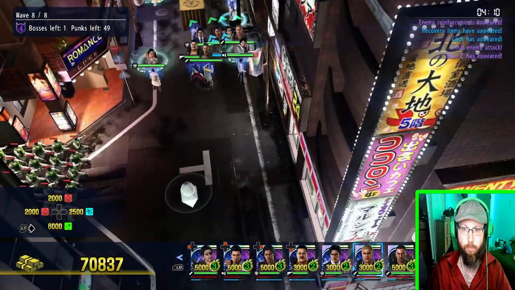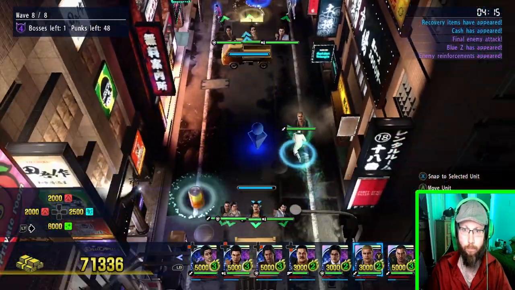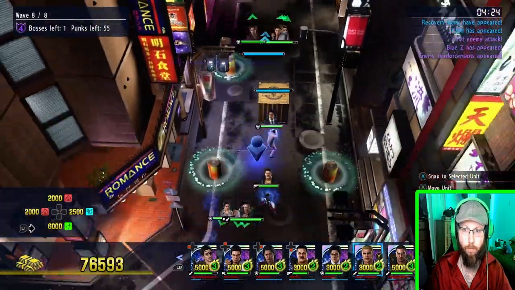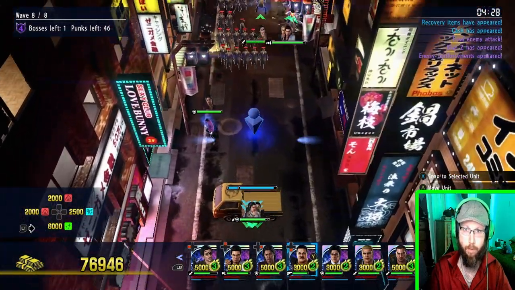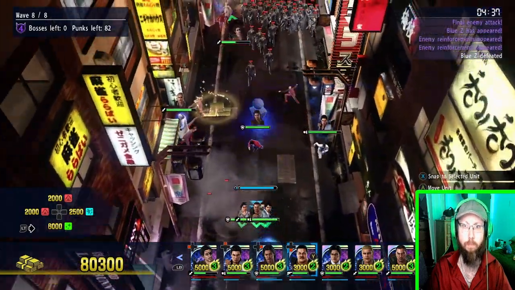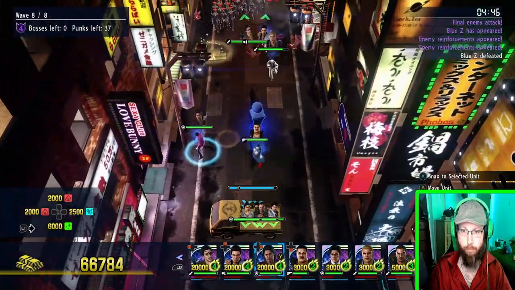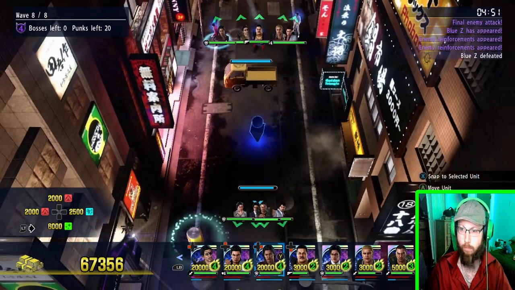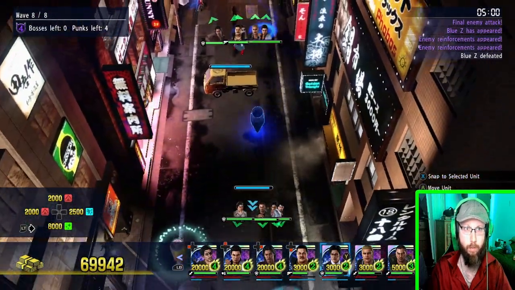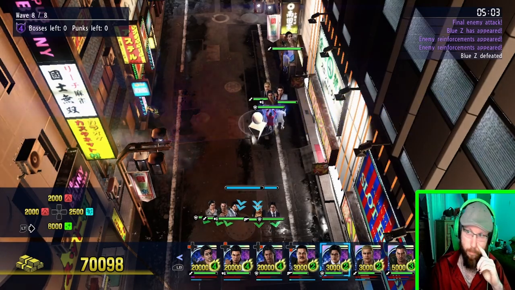Okay. Okay, Ryuji, I'm gonna send you up here to help with this group. Okay, this group's nearly done, so we're gonna bring up... may have been a little bit of overkill, but oh well. Kashiwagi, we'll bring you up here. No, there's like four people left. You guys got that. Victory.